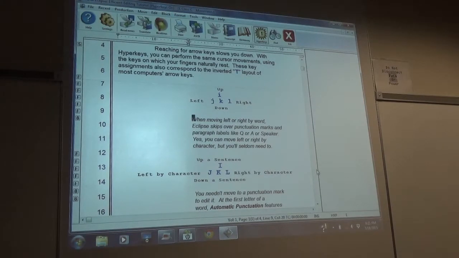It's not 1 sentence. It's going to be 2 sentences. Because if you just do the small I, it takes you up a sentence. If you do the shift, it should take you up 2 sentences. Does it?